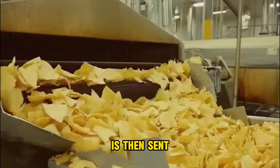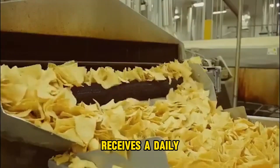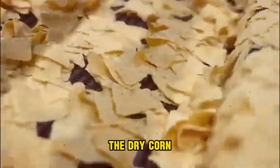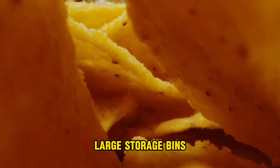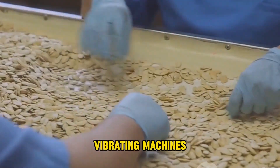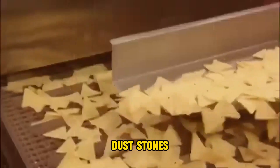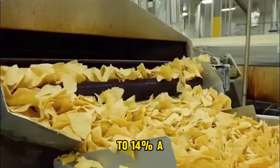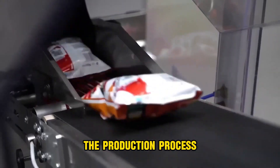The prepared corn is then sent to the nacho factory, which receives a daily shipment of 45,000 kilograms of corn. The dry corn is moved from large storage bins to vessels cooked in water. This process is carried out using vibrating machines that effectively remove dust, stones, sand, and other residues, while ensuring an increase in moisture content to 14 percent, a crucial factor for the production process.